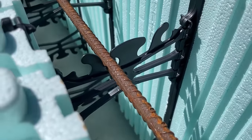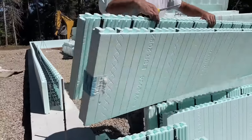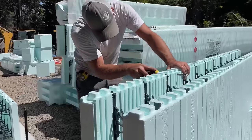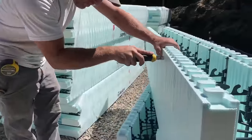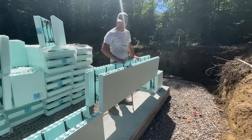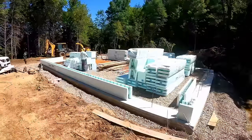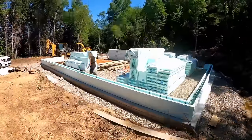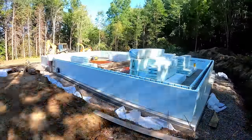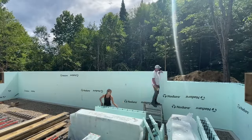We tried to design the house as efficiently as we could — we wanted to make the best use of the blocks and our time. There are 18 blocks plus four corners making an entire row. The house is 50 feet wide and 30 feet deep, and each block measures eight feet long and 18 inches tall. We actually only cut two blocks because the balance from the cut fits on the other side. For the window placements, we put them between two rows at 36 inches tall, so we didn't have to do any additional cutting to fit the basement windows in.